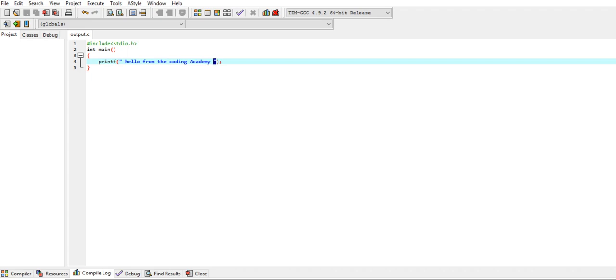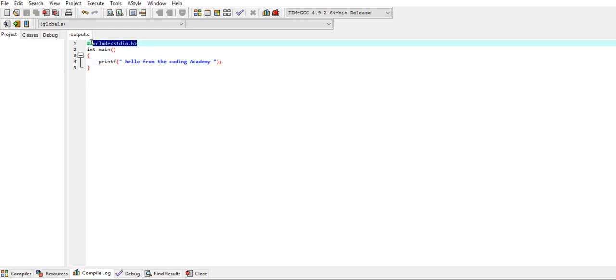To use printf in our program, as we already said in the previous video, this word is not known by our computer, so we have to add a dictionary to tell it what exactly this printf is. The dictionary here is our library, include stdio.h. Okay, so to use printf in our program, we need to include the stdio.h header file using the include statement.